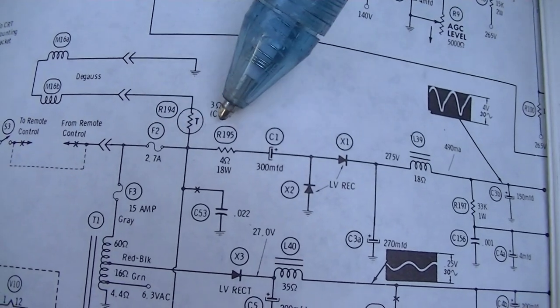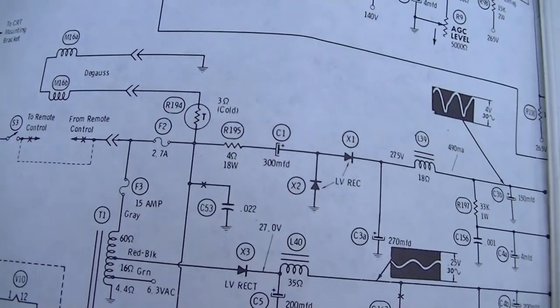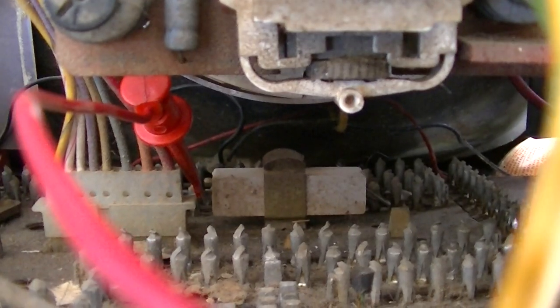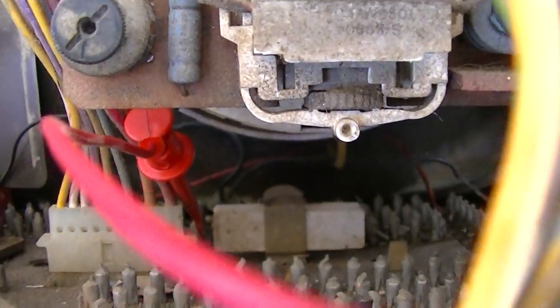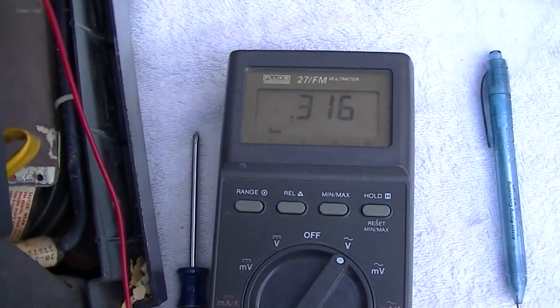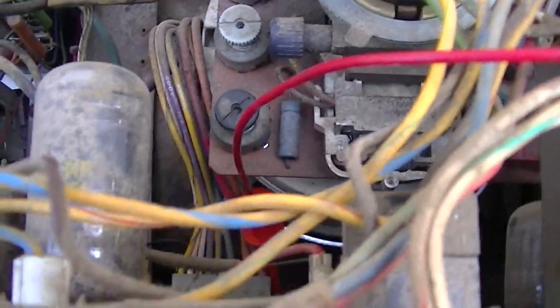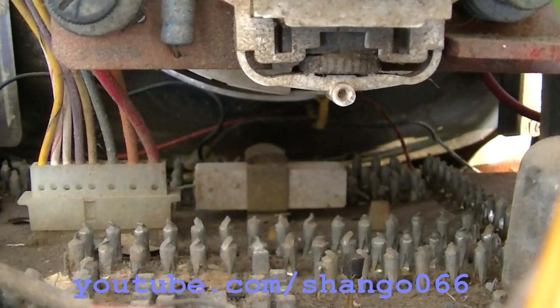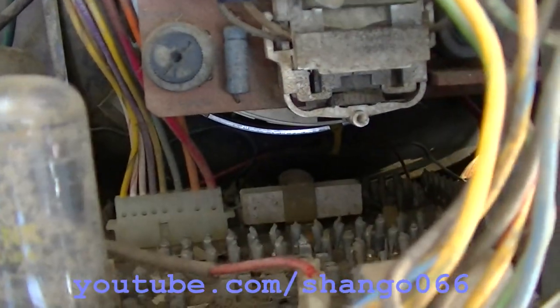So next we need to look for this 4 ohm resistor. Alright, there's the resistor in a very inaccessible place. And I'm only measuring 300 millivolts drop across it. So what is going on here? Okay, well, the 4 ohm resistor is right here, and it's in probably one of the worst places to get to, but it checks okay.